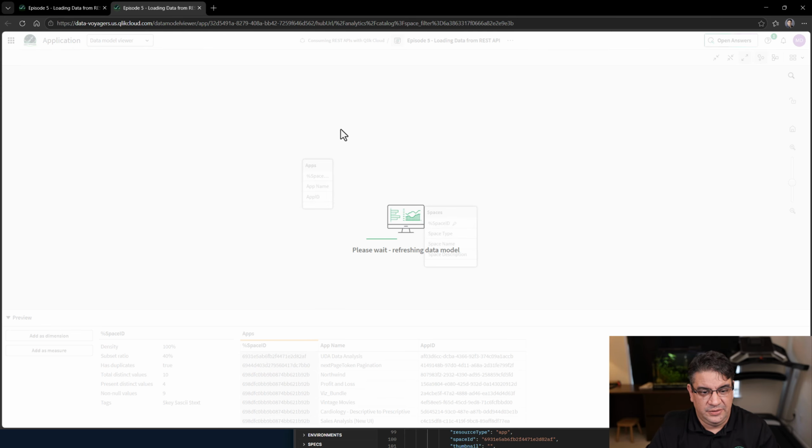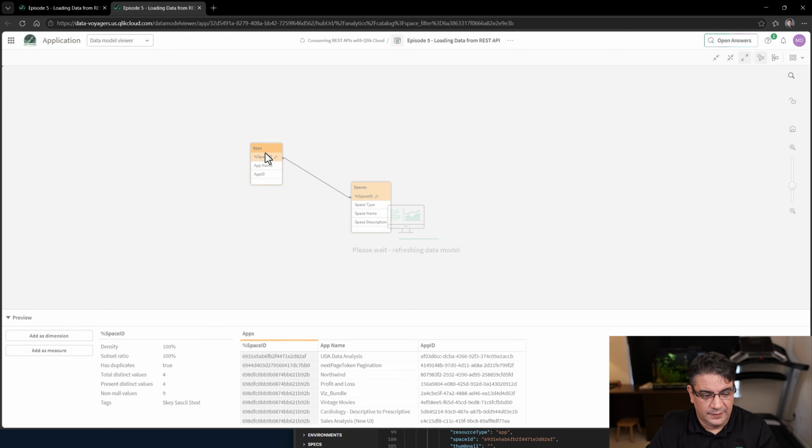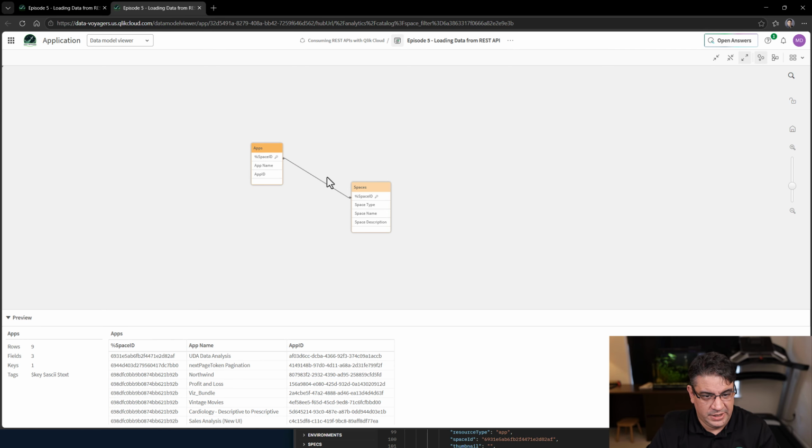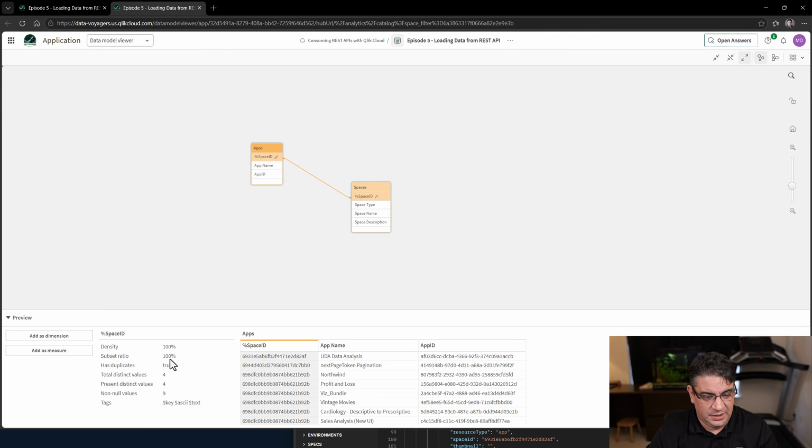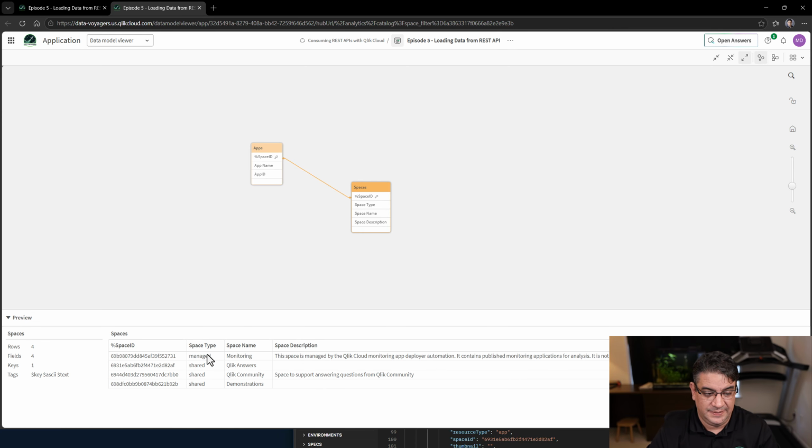Okay. So then if I go back here, so this now returns still 9 records, space 100% this time. Before the subset ratio was 40%. So then 4 distinct rows. So I'm expecting to see 4 rows in this table right here. Yes. So then we have just those spaces here. If I do data pagination, like in the next class, then this will expand a lot because we'll be loading more than 10 records. So we'll be loading the whole thing.